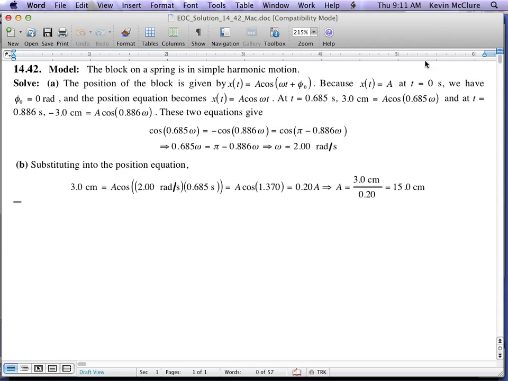So does that part make sense? See what they did? All they did was plug it into that original statement. And then, since the magnitudes of those two things are equivalent, they're going to set them equal to each other. They're just going to say that this one is equal to the negative of that one. You could just substitute this in for 3 centimeters, however you want to do that. And then from that, they get this statement and solve it for omega.